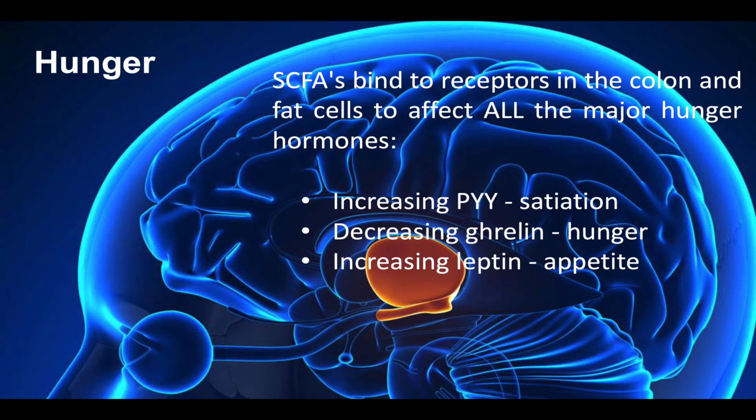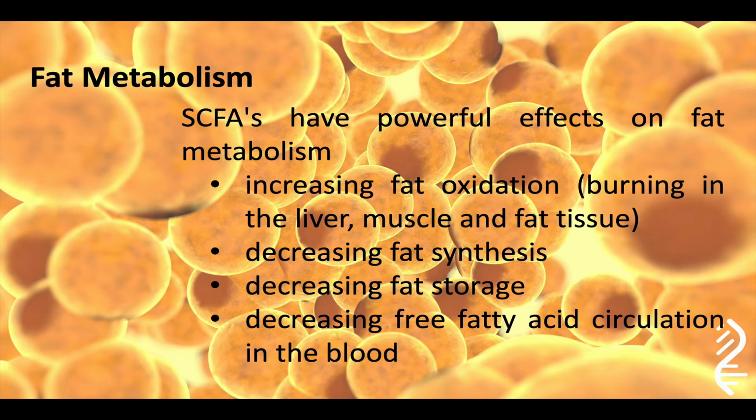So short-chain fatty acids, incredibly important to help with our hunger hormones. They also help with fat metabolism, right? So they will help create a situation where essentially they will increase our ability to burn fat. So we want to be able to burn fat. So they increase our ability to burn fat in the liver, muscle, and fat tissue.